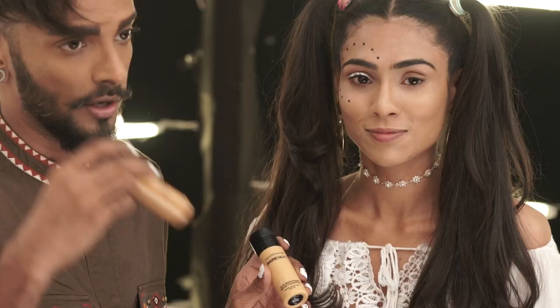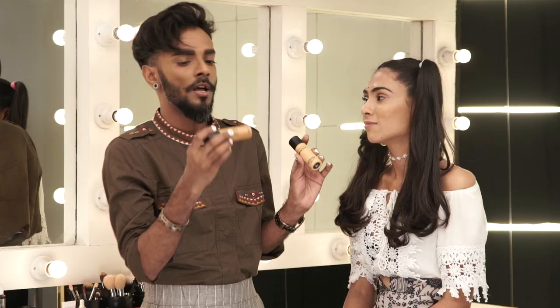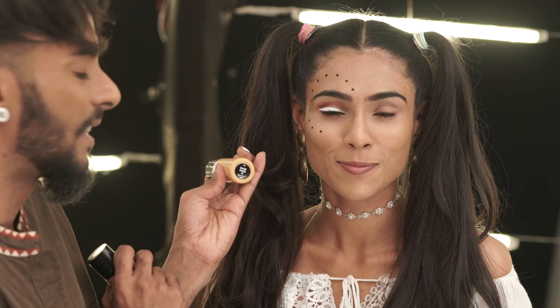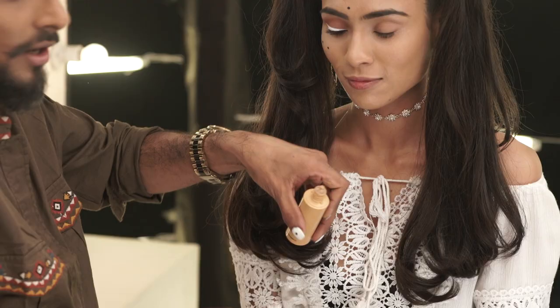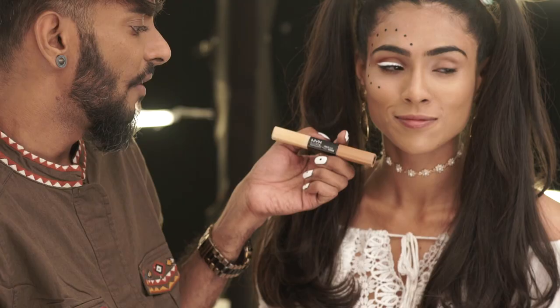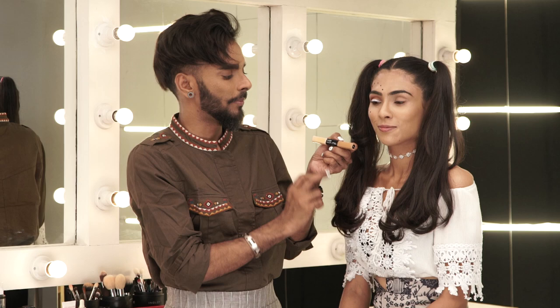I couldn't afford the entire range so I bought about five shades. If you're my color — a fairly darker, deeper golden brown — go for number 17. If you're Charita's color, which is the most common Indian tone, go for color number 12, which is Bare Sand. It's a great liquid consistency — just one dot blends into nothing really. For concealer, I've used the NYX Sculpt and Highlight face duo concealer sticks — two shades, and I've mixed both on her face because one is too light and the other too deep.